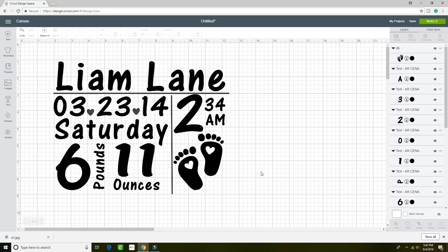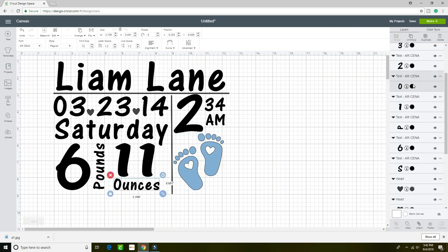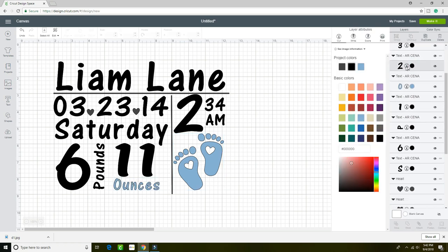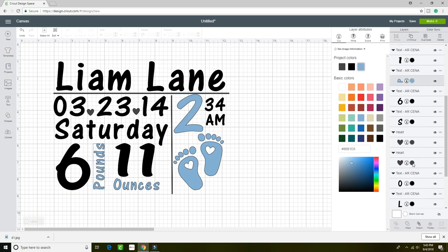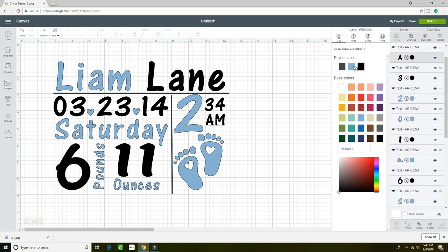You're just going to see me changing the color of the images. I'm going to try to change them all to a similar color to the one in which I wish to print on the vinyl. One, I get a better idea of what it's going to look like before I print it. And second, I'm going to be using the weld feature to weld it together in the end, so that once I do print it, I don't have to play around with the placement again when I'm heat pressing it. Or if you're putting it on a wall, you will want to weld it so that you're not dealing with layers or weird spacing when you actually go to print it out.